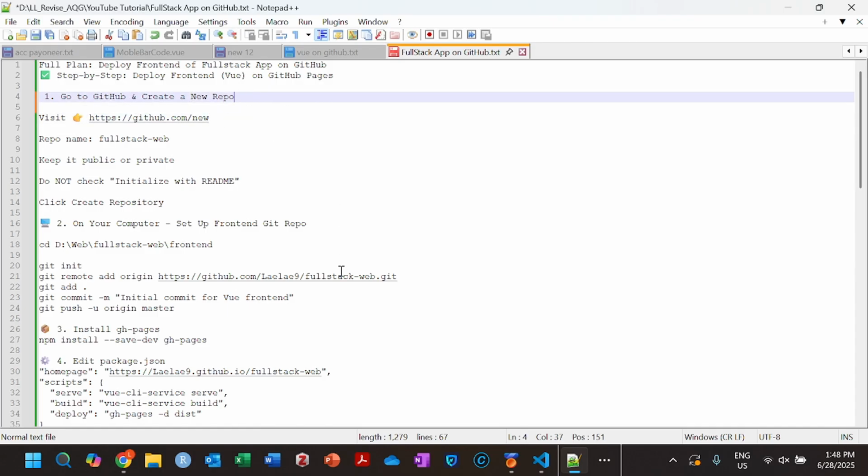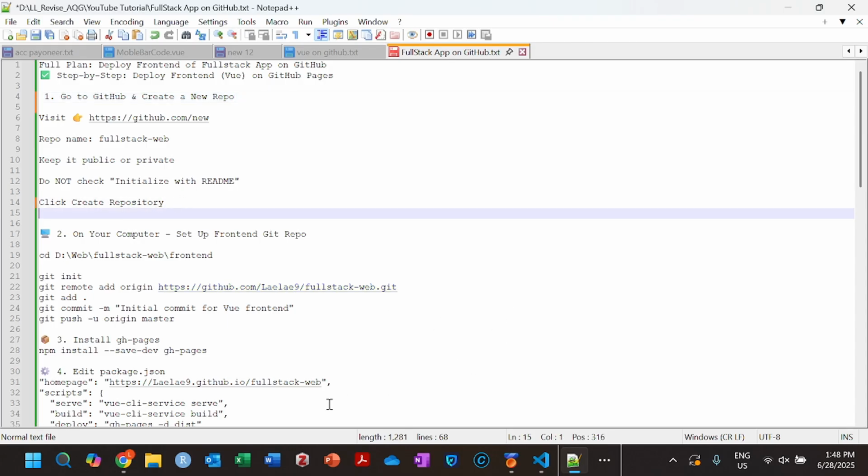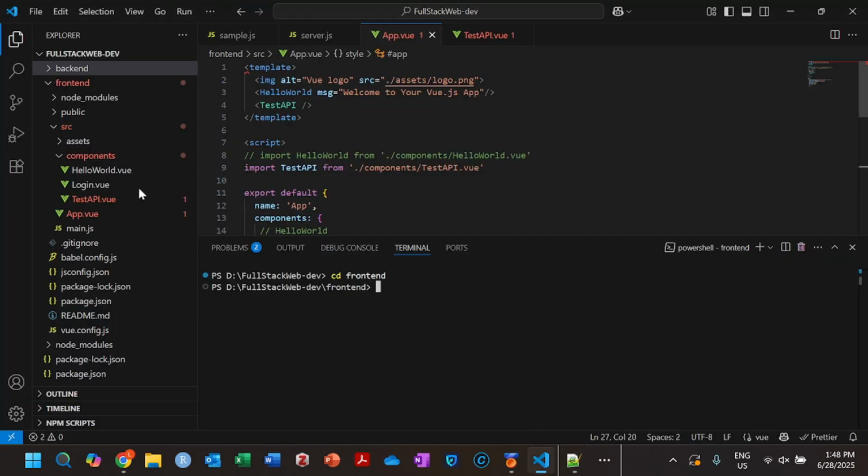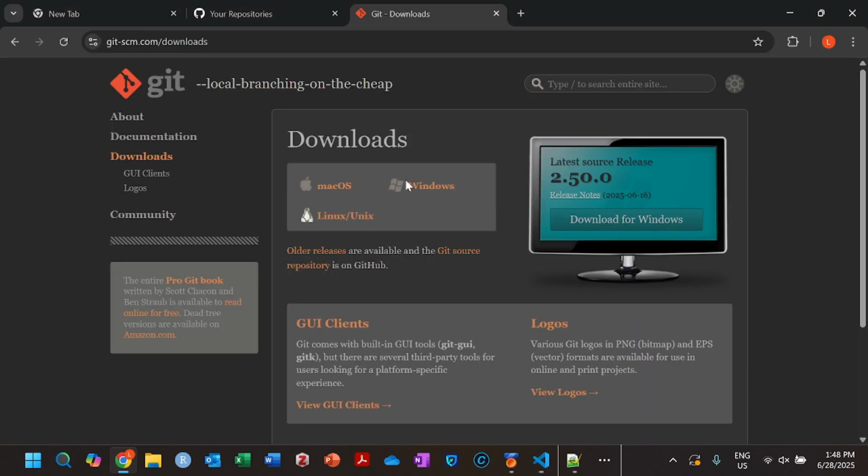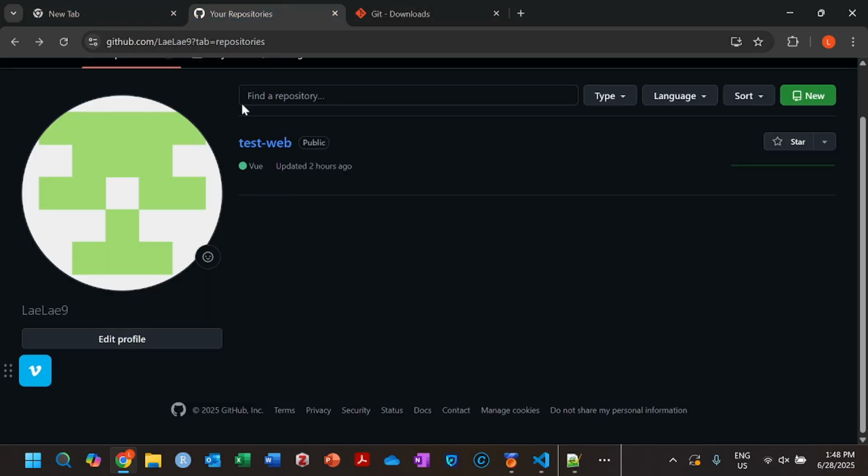Okay, we will create a new repository on GitHub, because we assume we already have a project set up in local mode, and we want to deploy on GitHub. That's why we start by installing Git on our computers. And also this is my GitHub pages. This is my previous project.